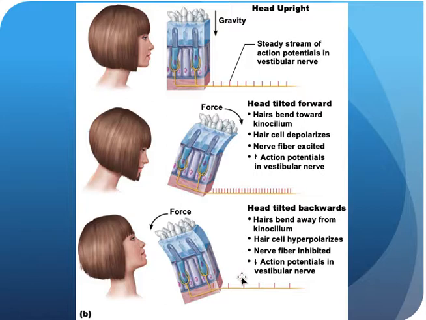So we come to this picture, and the cool thing with this picture is that we're always releasing neurotransmitters, okay? Even when my head is straight, we're always releasing neurotransmitters. It's not that they turn on or off. Depending on the movement of my head, I'm going to release more or less, and it's the amount of these neurotransmitters being released that tells my brain what my head is doing at this particular time, okay?